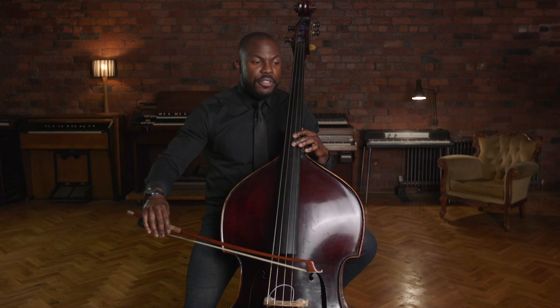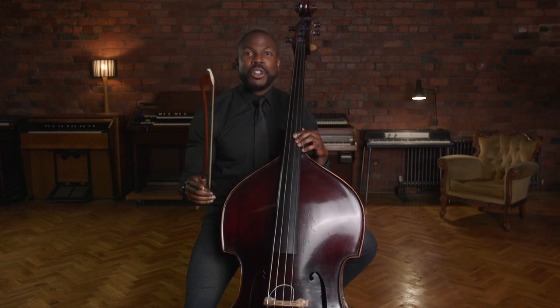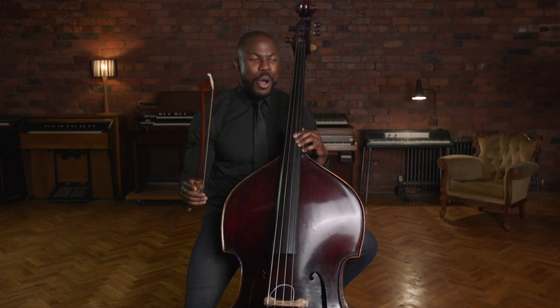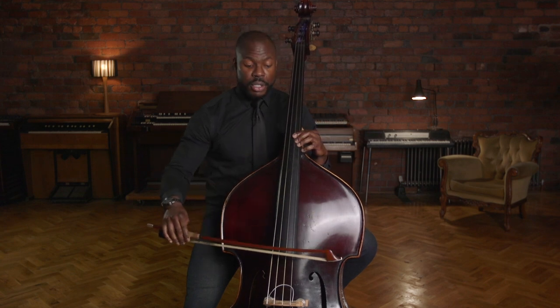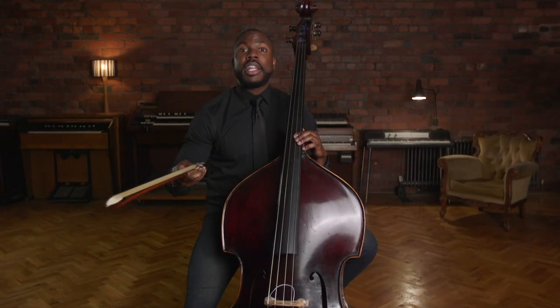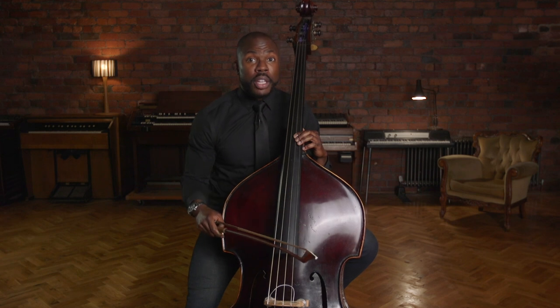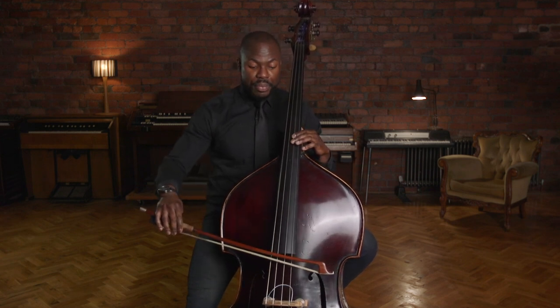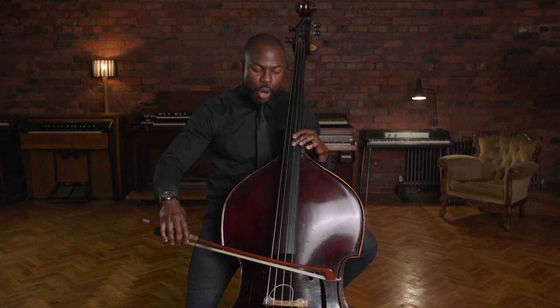So, the phrasing. It's very easy to want to put an accent, because upbow disease is something all string players suffer from — whether you are just beginning on your instrument or you're a little long in the tooth like myself. Upbow disease means that as we play an upbow, we get louder, simply because of the physics of our instrument. When you play an upbow, you get closer to the frog. The frog is closer to your hand, your hand is where the weight comes from, and it's very natural to play louder on an upbow. We want to try to avoid that if at all possible.